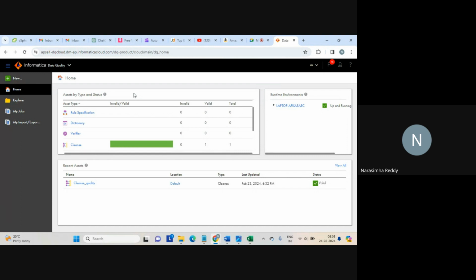If it matches, the address is delivered. If it doesn't, the address can't be delivered. Such things can be done by using what? Verified transformation or verified plunge activity. Then the label transformation: we can apply a label based on the match, like to identify a product. We go with the barcodes or labelers, right? So in such cases, we can use this label transformation.